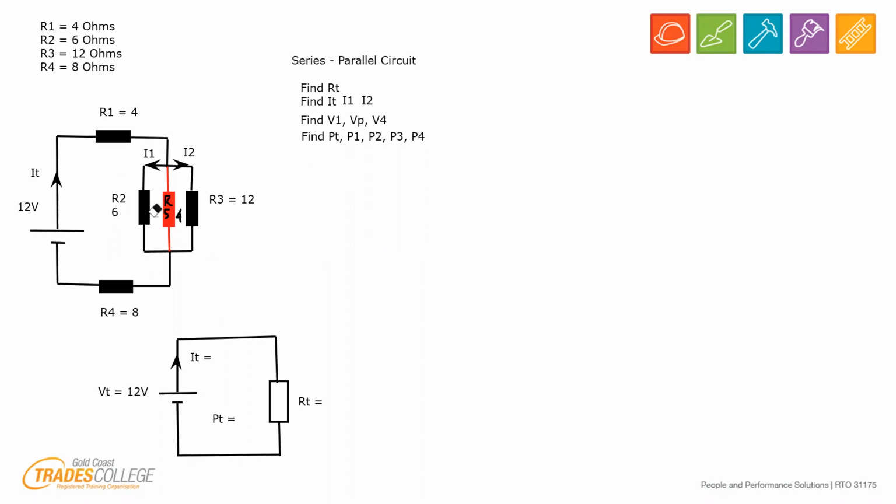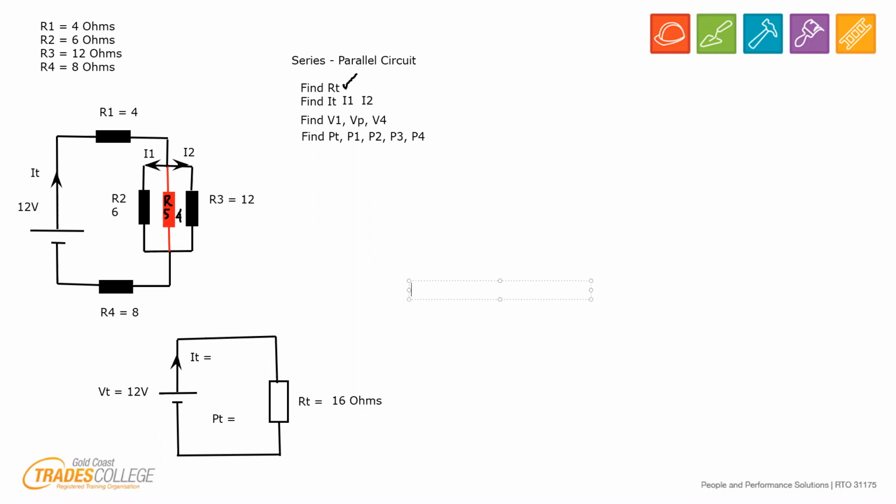So I just showed you how to work the circuit out by looking at R5, and I'll write that back in. That worked out to be 16 ohms. There's my total. At the top, if you want to, you can do a little tick to say we've done that. And now I have a 16. Now I can work out IT.